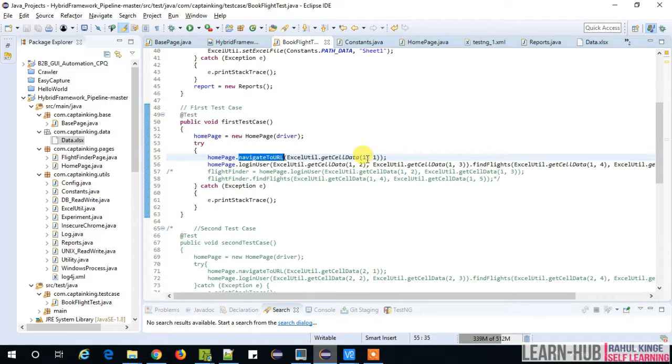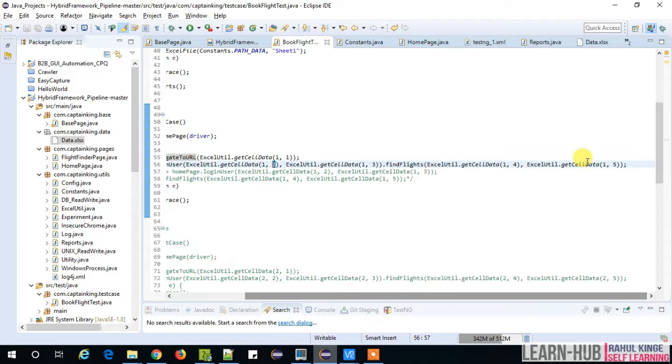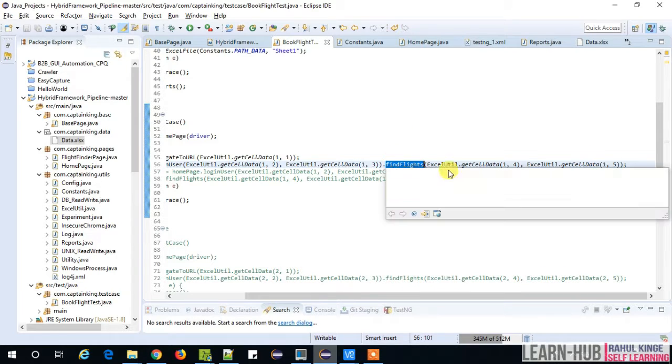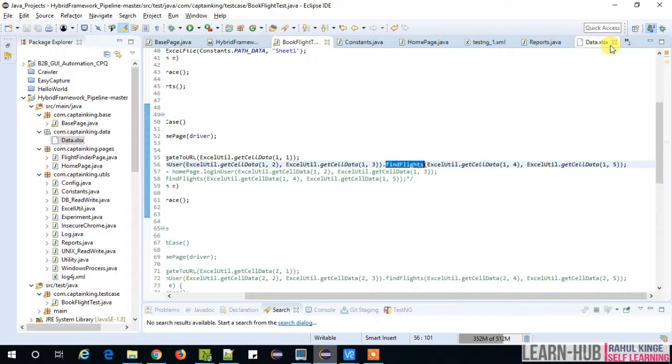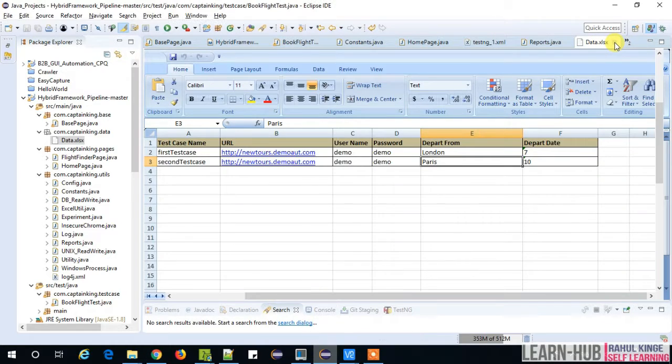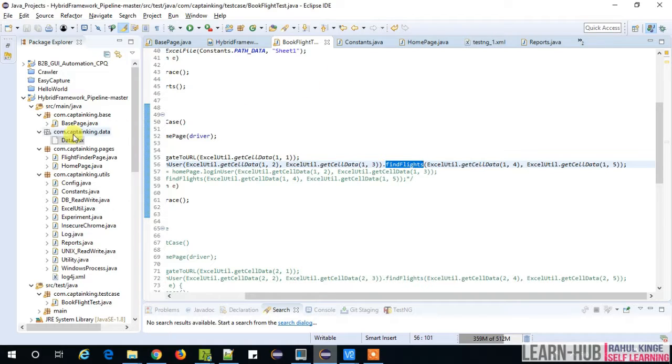The parameterization will happen like this: first row, first column, first row, second column, first row, third column, first row, fifth column. So in the find flights, depart date, this will pick as 7. Just to get the flow, I'm using the data.xls.